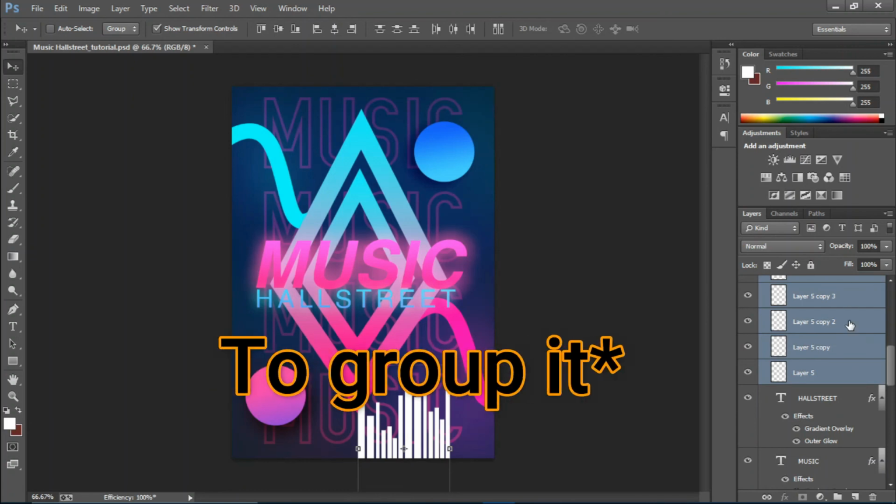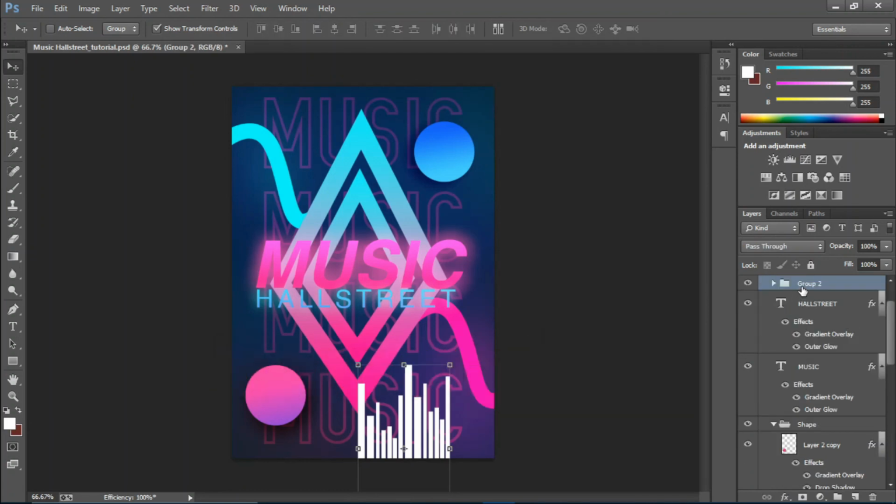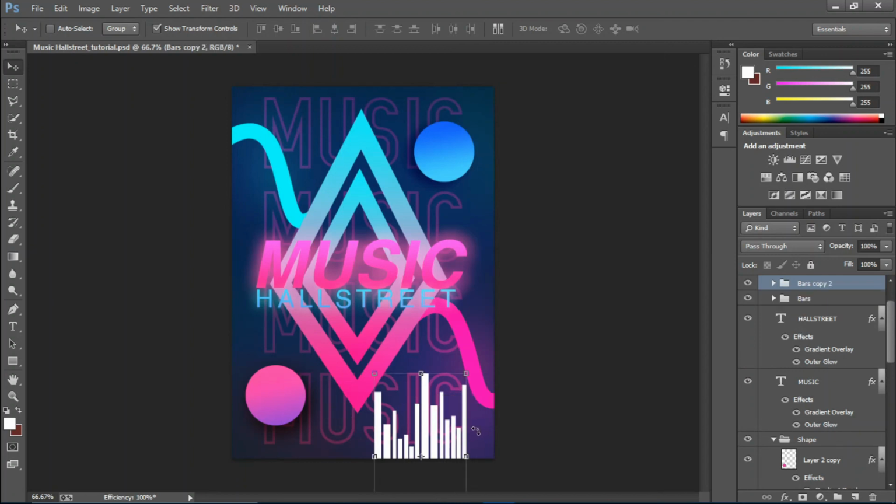I'm gonna press Ctrl plus G to group it, and I'm gonna rename this to bar. Okay, I'm gonna place it somewhere around there. That looks good. And now I'm gonna just duplicate it, press Ctrl plus J, and I'm gonna just put it right there. Maybe just decrease it.